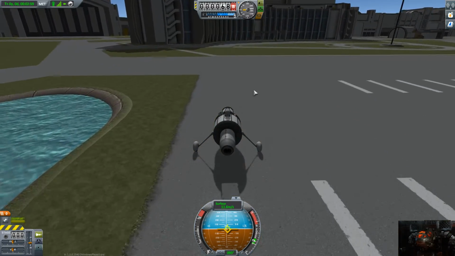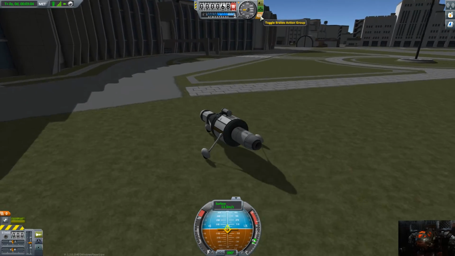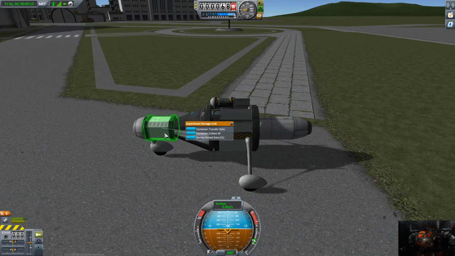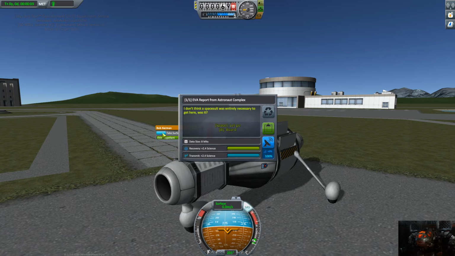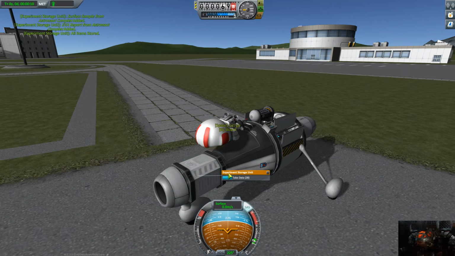Turn that engine off real quick because we're not going far. I want to kind of park right in here somewhere. Astronaut complex, perfect. 1.6 there, 0, 0, 0. 3 science there, no big deal. We're going to collect all. We're going to do an EVA. Boom and boom. We're getting 9, 11 science there, which is good. We're going to store our experiments, and we're going to board.